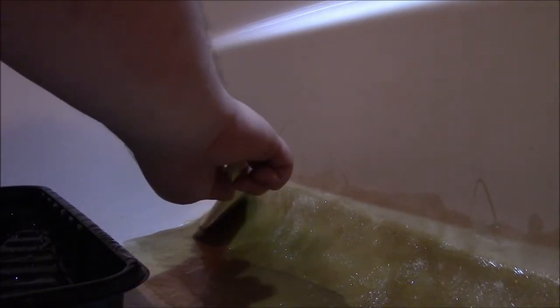So we're just going to try smoothing this out a little. We try to get out all the blemishes, and we try to fill in as much as we can in the crack there. And it looks good to me. It's not the greatest, but it looks good to me. So I'm going to pick the camera up here, and we're going to zoom in. It's fairly thick, but it's got a whole semi-dried layer. So we'll come back in a little bit after it's hard, and I'll do an update.